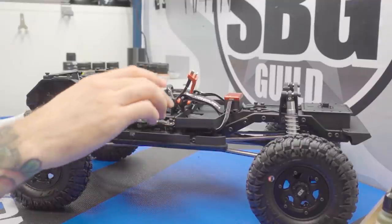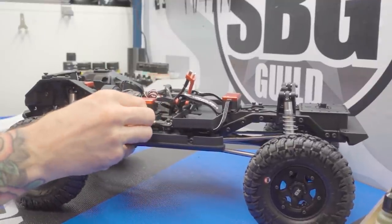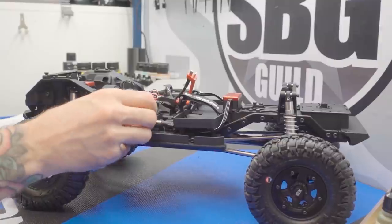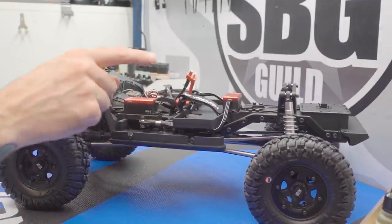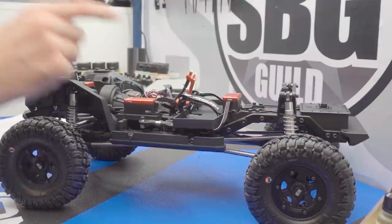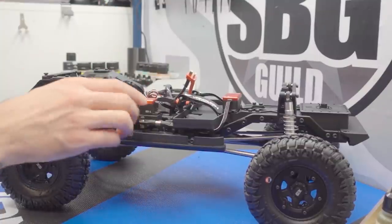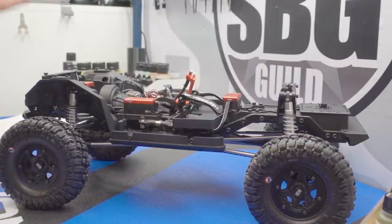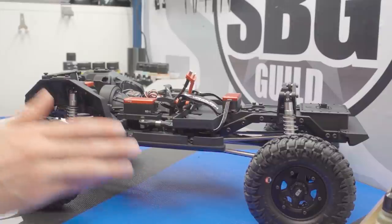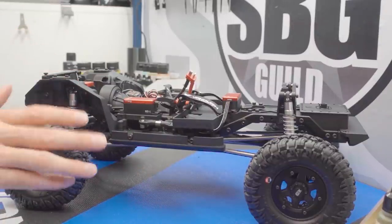Those rubber gaskets built into the VFD here are designed around keeping the servo actuated arms clear of debris. I think that's probably a point where you want to do a little bit of maintenance every time you take the truck out, just to make sure there's no big chunks of crud getting into the transmission or the transfer case. But it does a pretty good job of keeping everything clear, so it's probably not something I would worry about in the short term. Long term, in maintaining it, you'll definitely want to take a look at that.